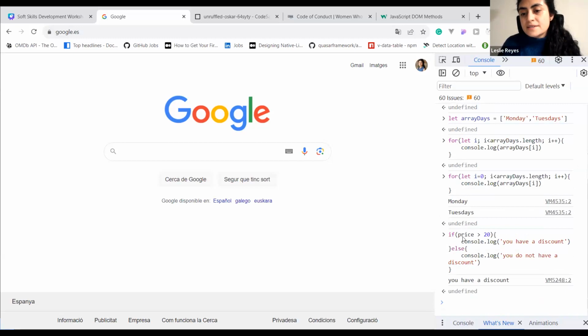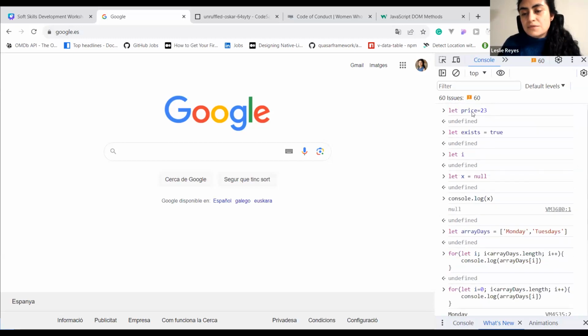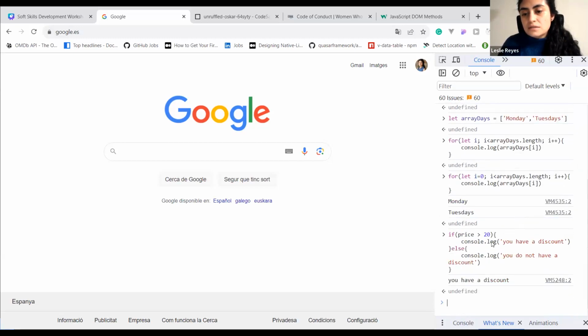Okay, so price here, as we said before, is 23, so it's greater than 20, and it's gonna have the discount. So here we can implement more logic, but just for learning purposes, I didn't implement anything.